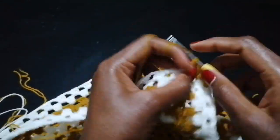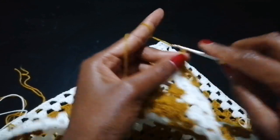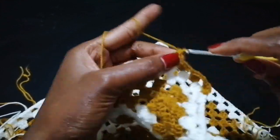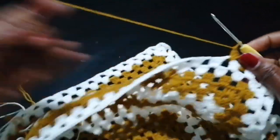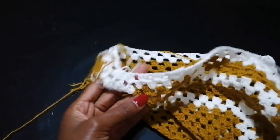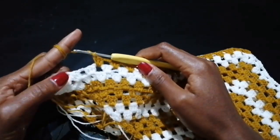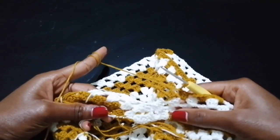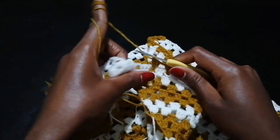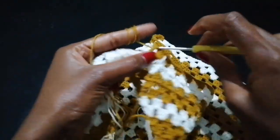So chain two, make three double crochet in chain two space, chain two, three double crochet. So continue making, chaining two with three double crochets, and then I'm going to meet you at this corner and show you what to do. So I'm at the corner, and this is how it looks like. So I'm going to chain two, and this is the last chain two space. Make three double crochet.